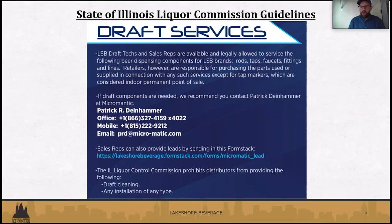Within the legalities of what we can do, we want to help everyone as much as possible. If you need any of that equipment, we really recommend reaching out to Patrick at Micromatic. That's where we get all of our draft dispensing equipment from. They are the industry leaders in draft dispensing equipment, and you can see Patrick's contact here. We'll also be putting this slideshow up on our website, so you'll be able to access this information again later.